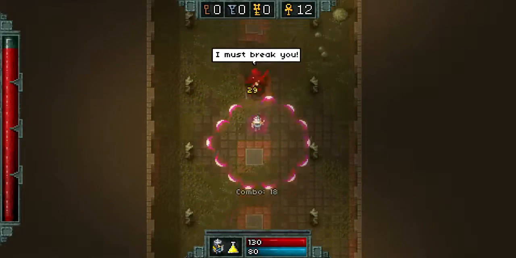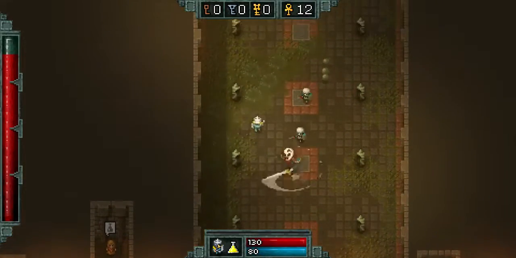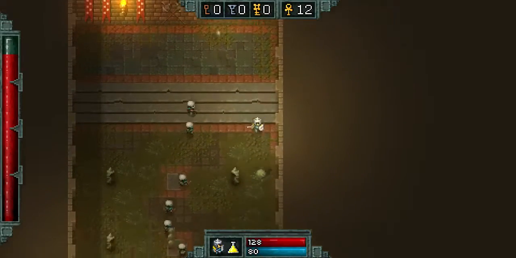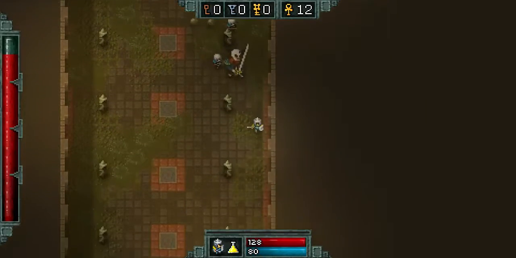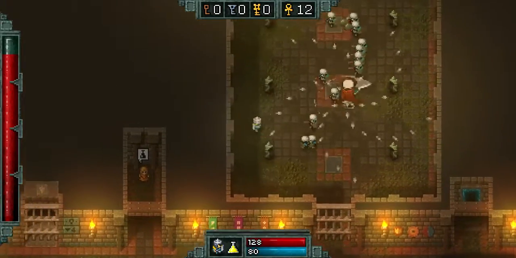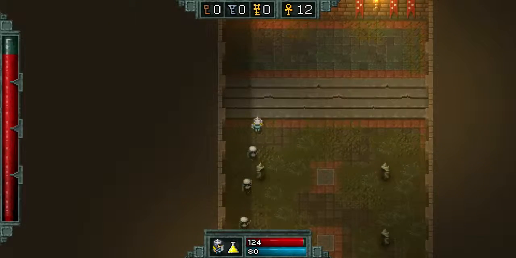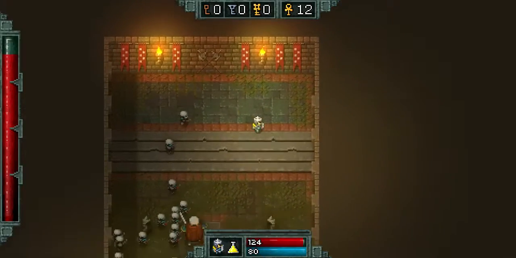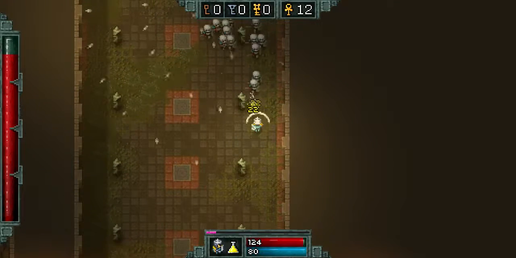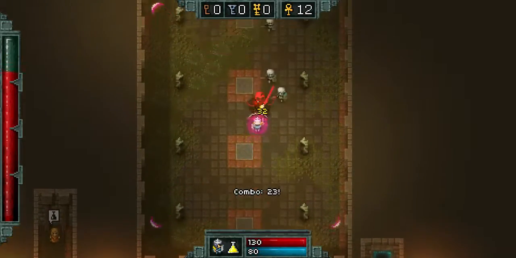Oh, it's a giant skeleton. Alright, here's the game plan. Use Novas to attack him. Let him summon as many of these guys as he wants. Alright, I think there's enough of them now. Yeah, there's enough. Use our Novas.